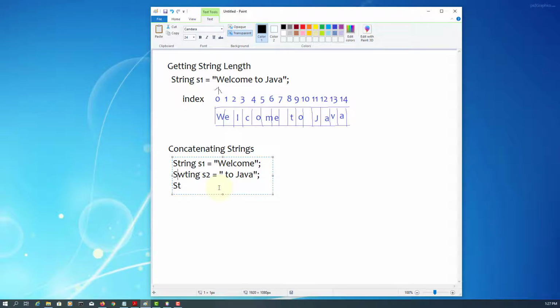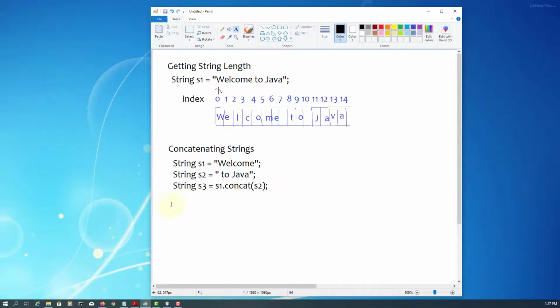Let me fix the typo. S3, we can say that S1 method name is concat with S2. So it's going to give us the same answer, welcome to Java.